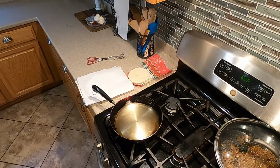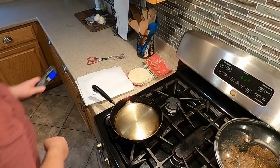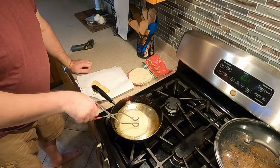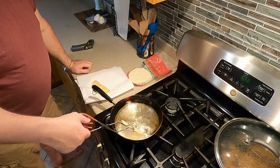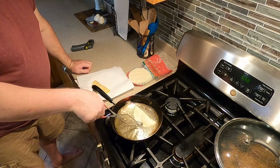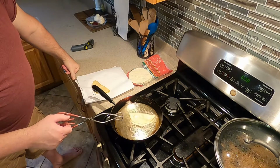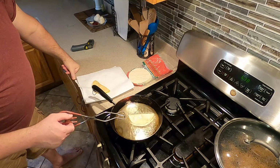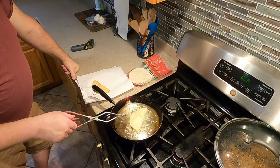So the real secret to this recipe is the corn tortillas. So I have a shallow frying pan here. It's not huge, like I think it's a 10-inch pan or something like that. Anyways, I got to about a half an inch of canola oil in it, and again up to about 350 degrees. And what you do is you put it down on one side, kind of swish it around real fast, and then quickly fold it so that side is to the inside. So you're cooking the inside of the tortilla first, folding it in half, and then you're going to cook the outside.